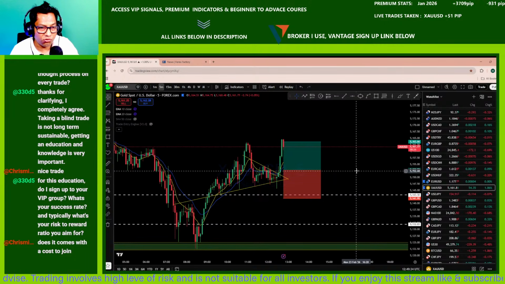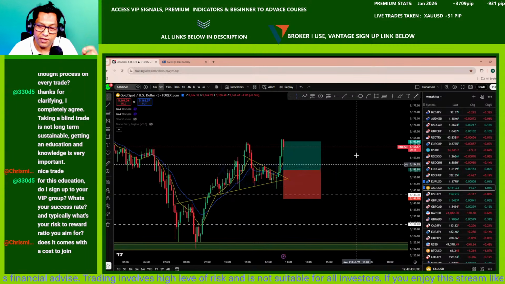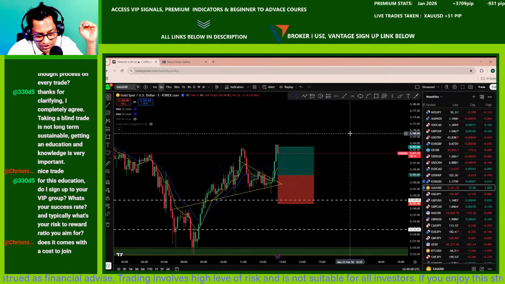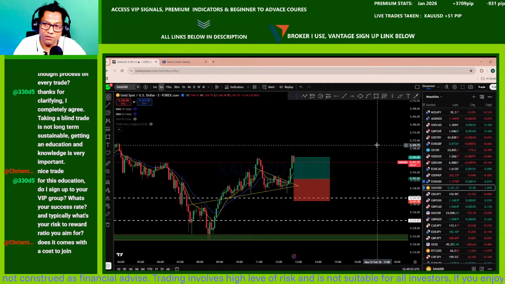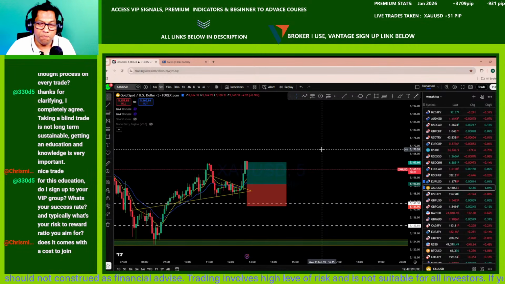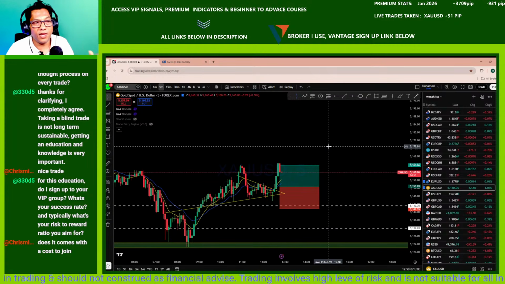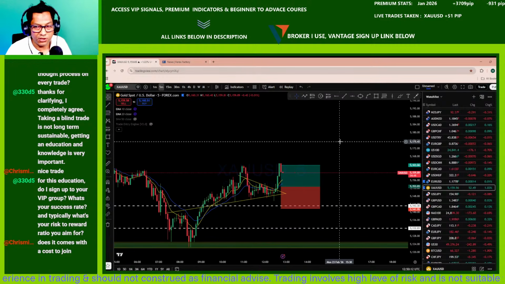And typically, what risk reward ratio do you aim for? Okay, so risk reward is variable. My main intention is to keep the win rate high, and this is proven, right? So let me tell you guys, if you are a beginner trader, then don't go for a bigger risk reward. It doesn't work. Have you ever been able to maintain a very high risk reward in the beginning of your trading career? No, it's impossible.